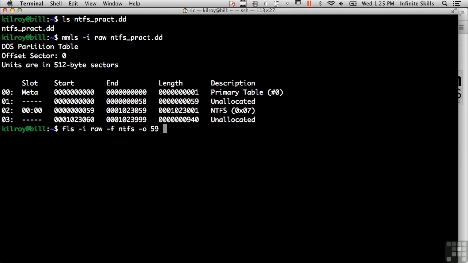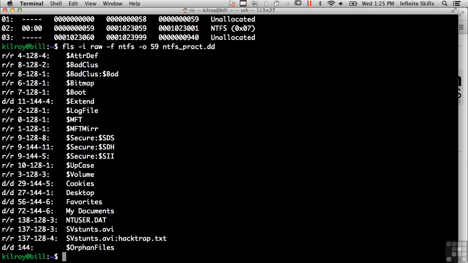So I have an offset of 59, and then I'm going to give it the file name here. And what you can see is I've got the files and directories that are on that particular disk image.